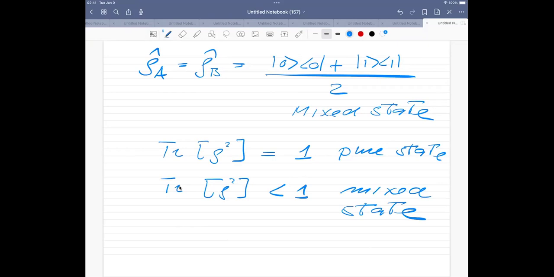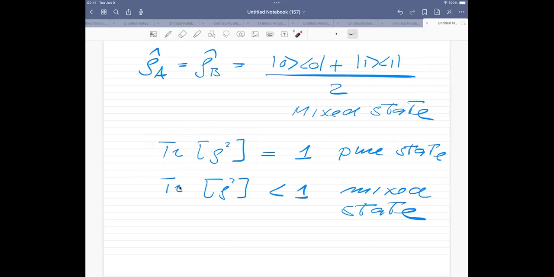Keep in mind that the state we started with is an entangled state because it cannot be written as a product, a set of products of tensor operations. So the state we started with is an entangled state already, but it is also a pure state. So you can have entangled states which are not pure states, but a pure state means simply that you would find that the trace of rho squared of the system is equal to 1.